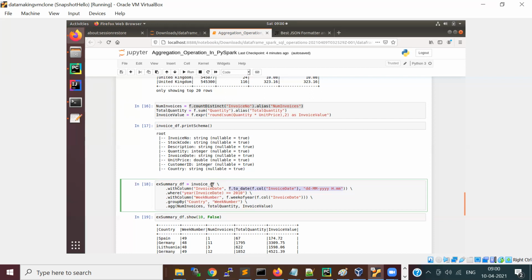It can only be derived from the same data frame, or be a literal constant value, like a simple string, integer or float value. And there is the where function or transformation, which is very similar to the where clause in your RDBMS. You pass your condition. And group by we know, agg we know.